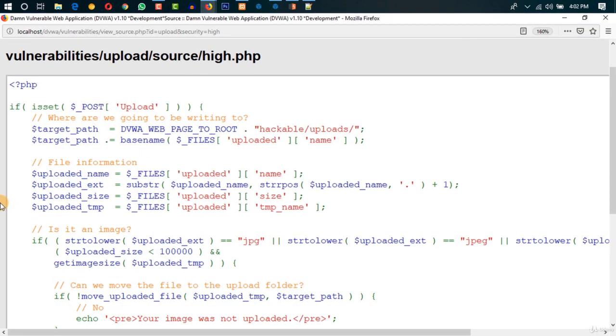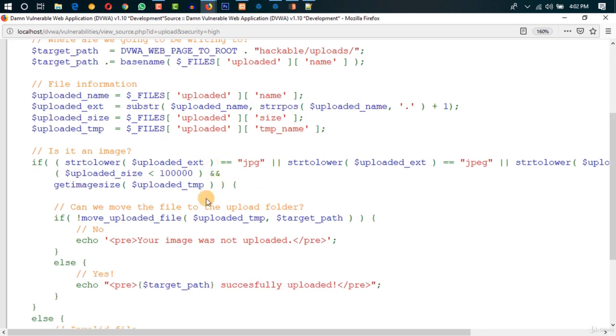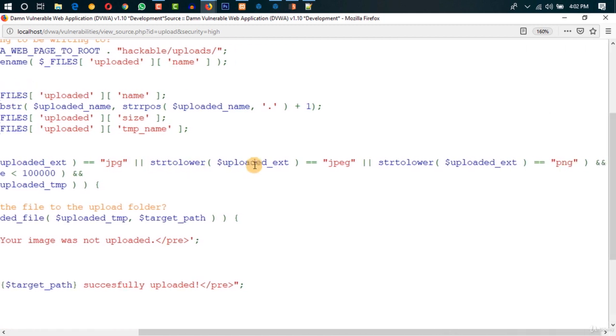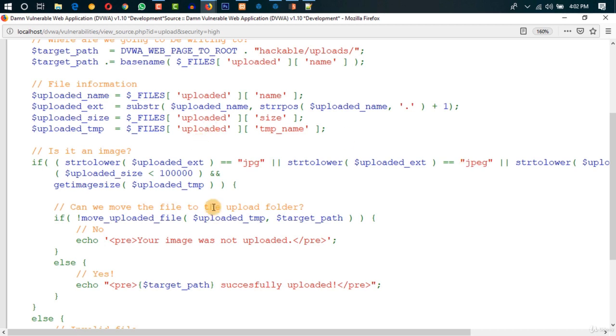Because the developer is actually using a security measure now. So right here you will see that it is not checking the content type header which is from the server, rather it is checking the file extension. You can see upload extension, and it is using the strip function to remove the extension and then check the extension. So if the extension is equal to JPEG or JPG, or right here you can see PNG, then it is going to allow us to upload the file. In such a case, you cannot mess with the server headers, you need to mess with the extension itself.